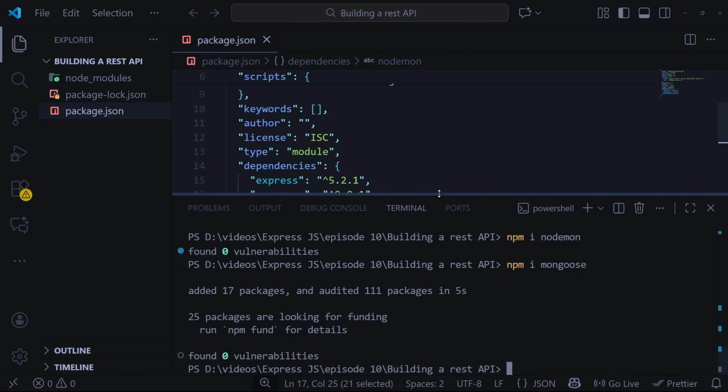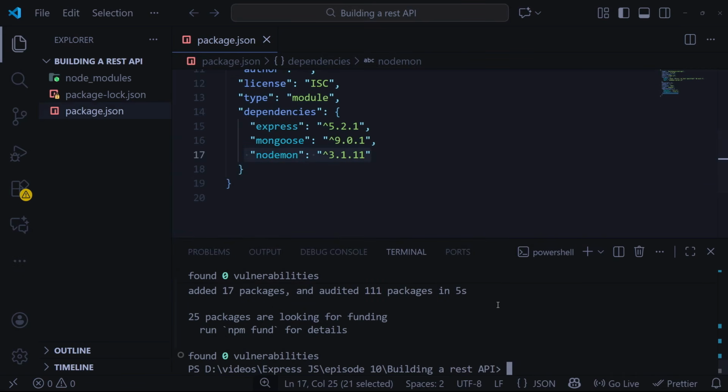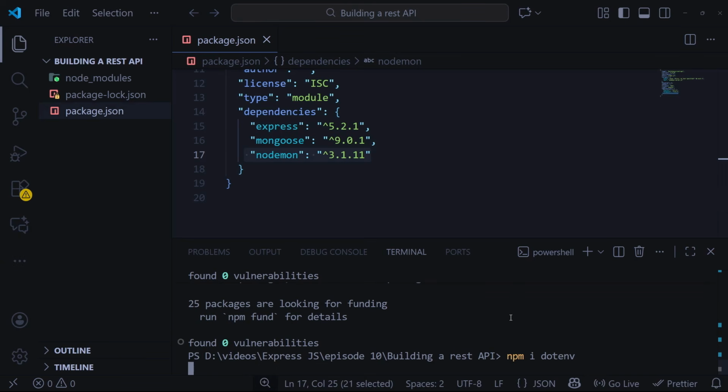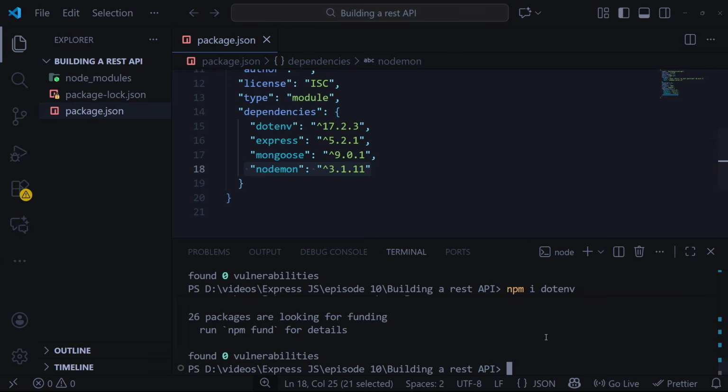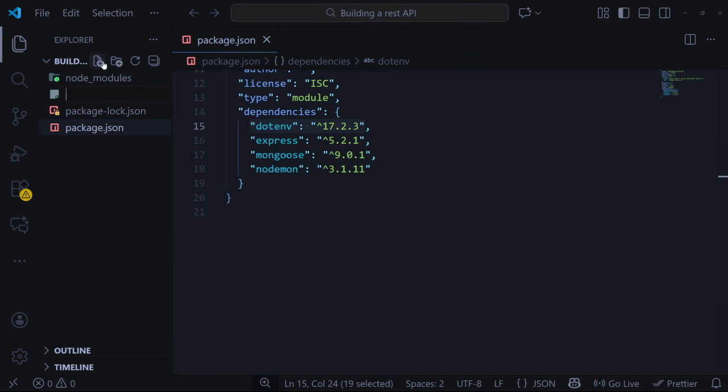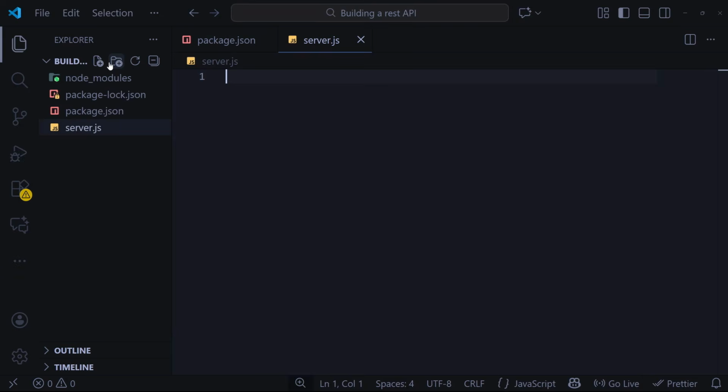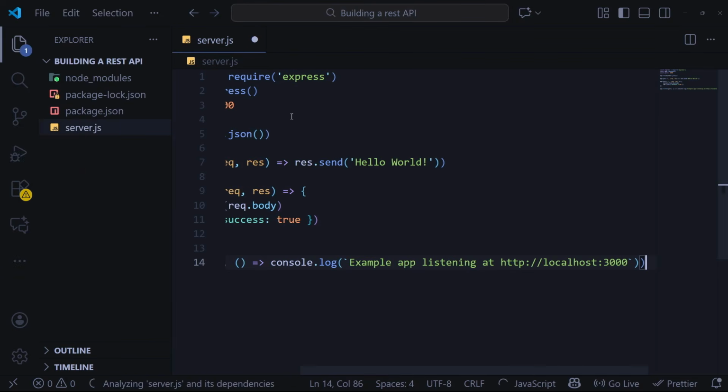I'm also going to install a few other things because I need them. I'm going to teach you what those are when the time comes, but for now, just install it with me if you're following along with the video. So here I'm going to do npm i dotenv. Now what does dotenv do, or what is it? I'm going to teach you in a bit. For now, just trust me and install it, right? With that out of the way, I'm going to create a server.js, as in every single one of my videos, and make an express hello world code.